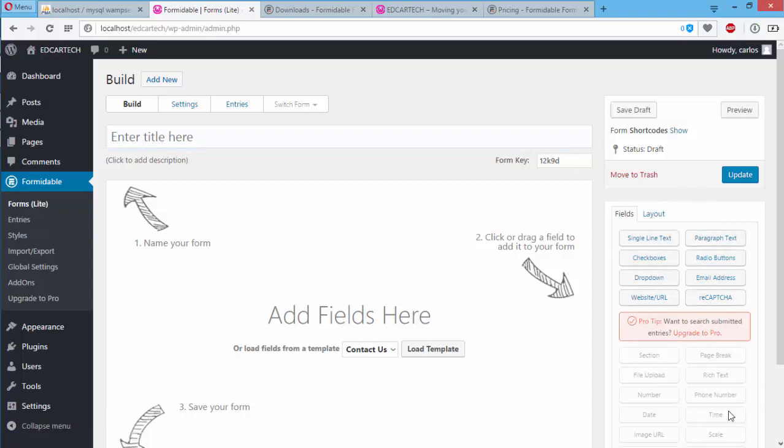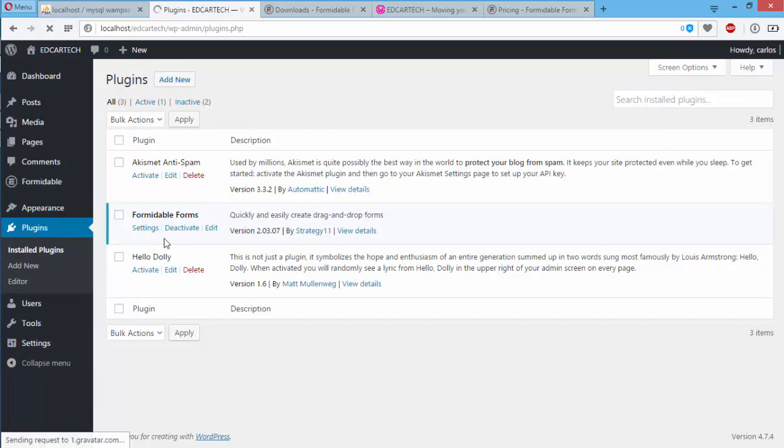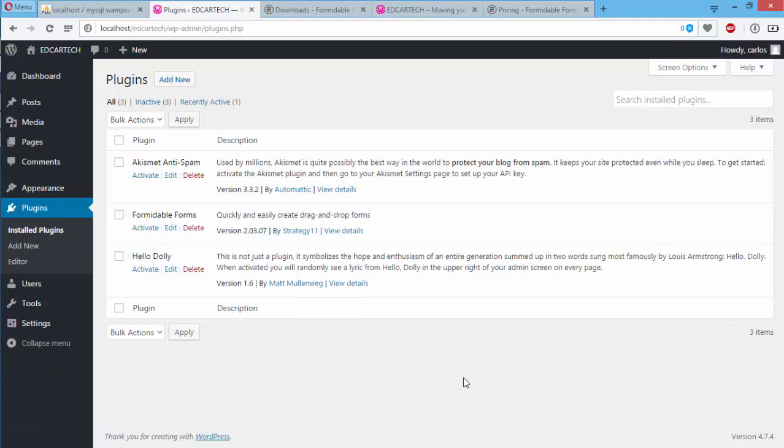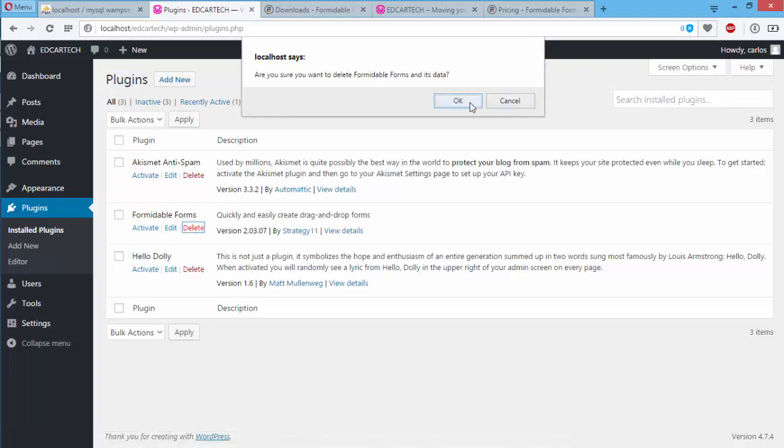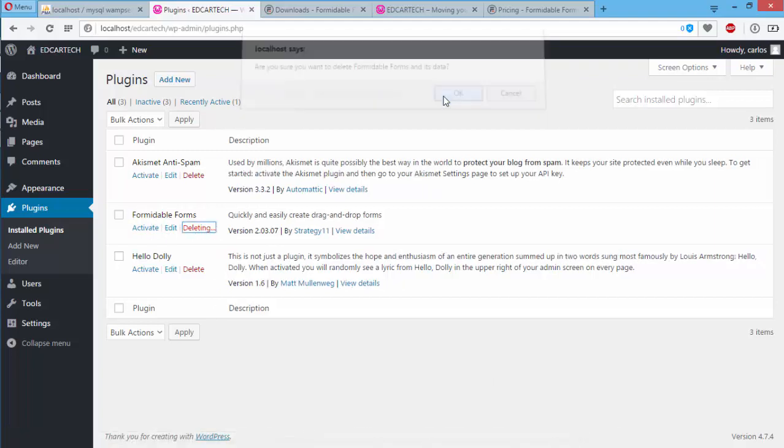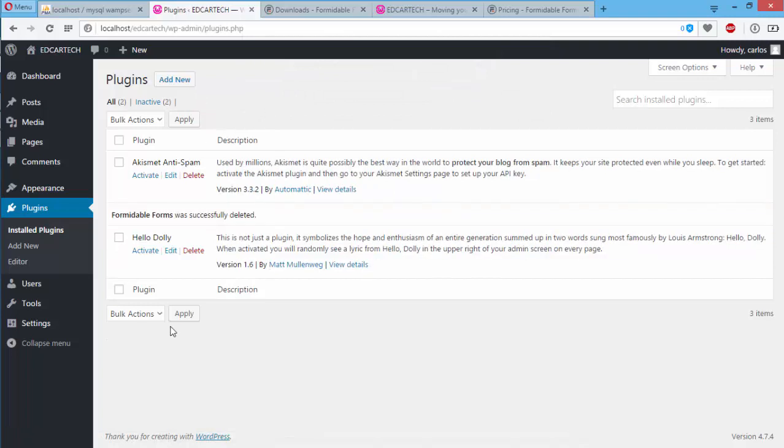So now that I have my Formidable Pro downloaded after paying for it, what I've got to do is go to plugins. When you go to your plugins, this is the Formidable Pro. What you do is deactivate this one. Once you are in your plugins, you deactivate the Formidable Pro and you delete it. Okay, I sure want to delete this. So it means that you don't have Formidable Pro inside over here anymore, but I want to do an upgrade, so you add a new one.